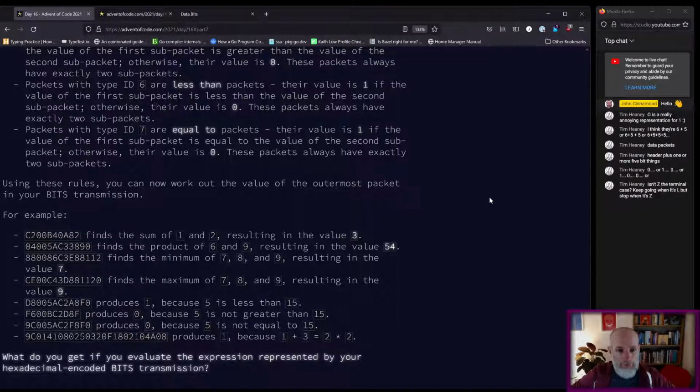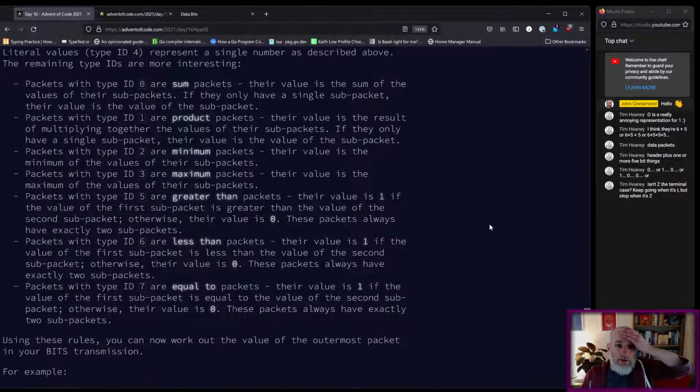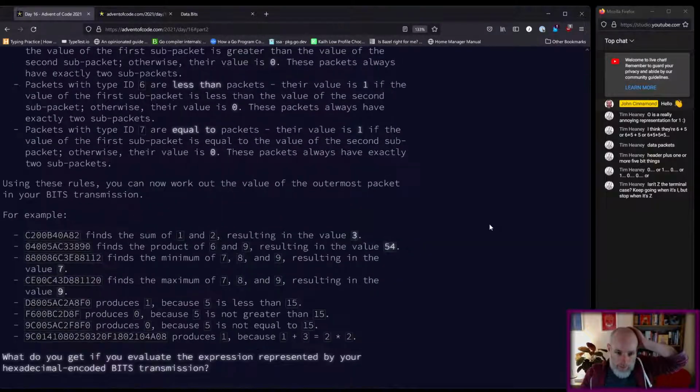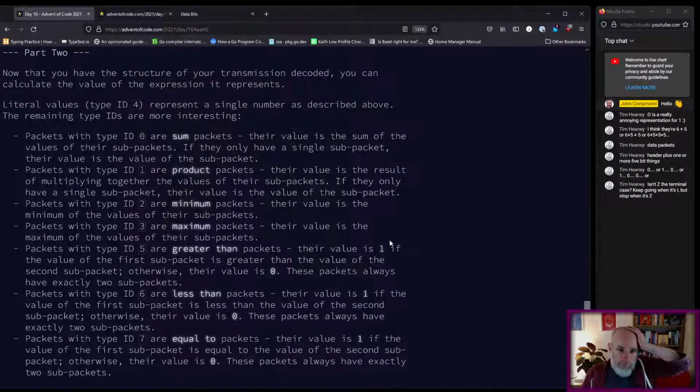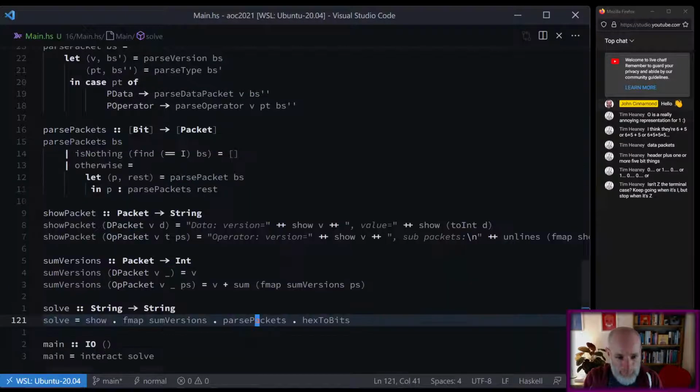Okay. So we have a whole bunch more types. It's a sum 1 and 2. Okay, so 0 is sum, 1 is product, min, max, and so on.